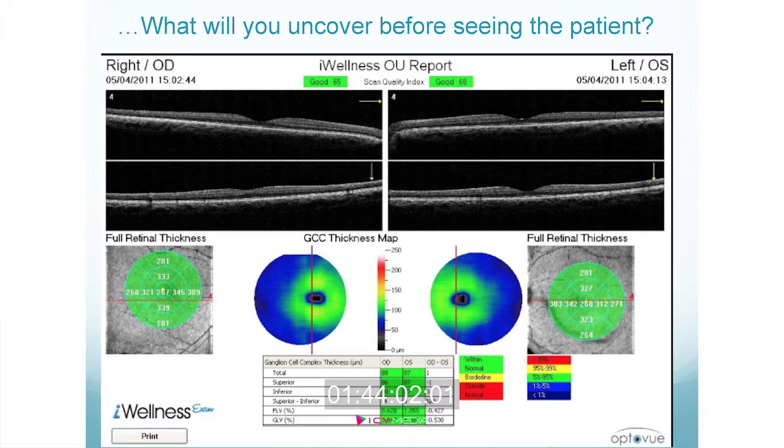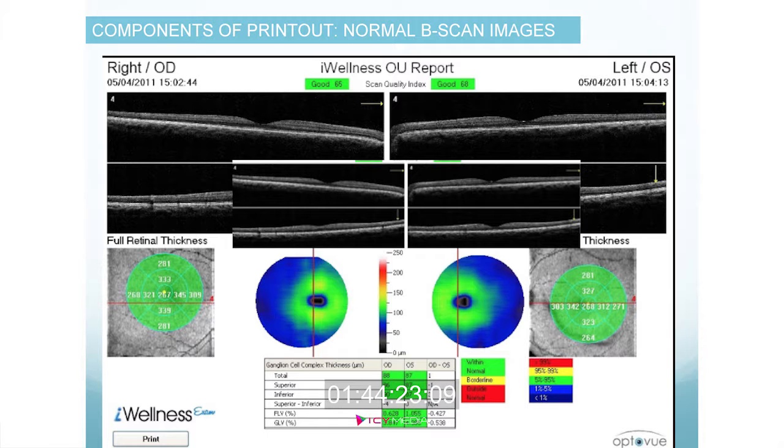So once again, this is a printout of a screening OCT. I've gone through this multiple times. We'll go through it one more time. This is an OptiView Eye Wellness printout. I like it because it shows us everything on one printout, but you can use the Cirrus or Heidelberg as long as you're getting all of the information that you need on that initial printout. So on the top here we have our B scans, which are essentially our cross-sectional images of the retina, and they look completely normal in this patient.